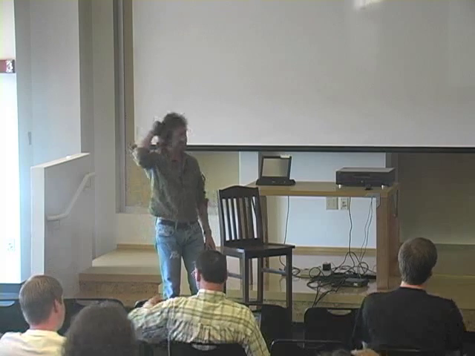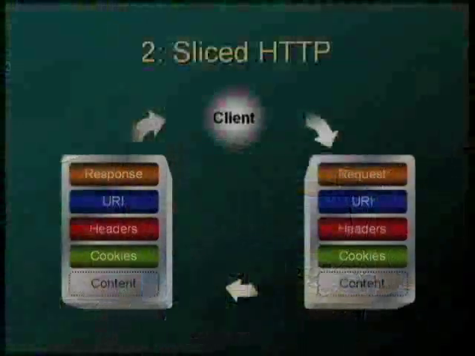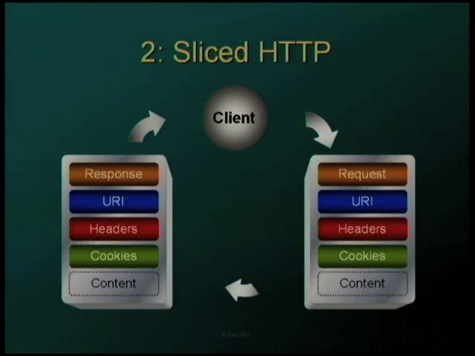So the second example I'd like to use is a sliced HTTP server. And it's sliced because it does no heap allocation when it's running. It does a little bit of upfront heap allocation to get things jump-started, but after that point, it doesn't allocate anything. So it's basically heap-free. And as Walter pointed out, that is the fastest way to make things work. You just get rid of the pieces that potentially slow you down.